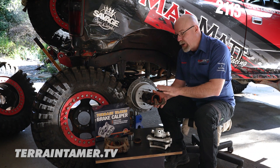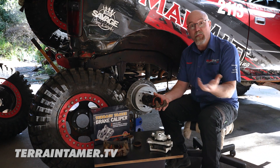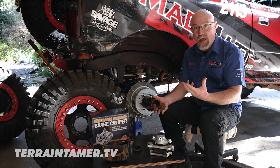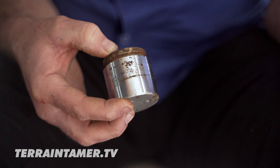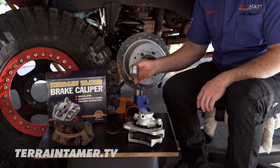As many of us know, brake fluid is hygroscopic — that means it absorbs moisture from the atmosphere. The brake system is largely sealed from the atmosphere, but it still does absorb moisture, and over time that moisture is going to mean that the components corrode. Like this piston here, it has got corrosion on it from that moisture.